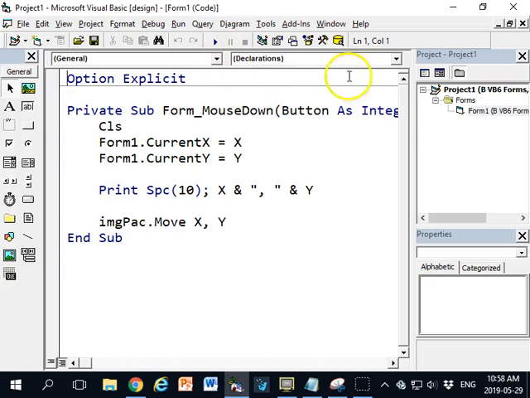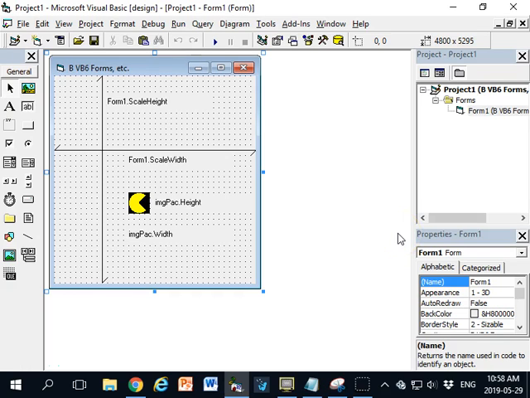And the very first thing we're going to take a look at is assignment B. You might remember this is where you were creating a form where you could have an image, Pac-Man, move around the screen in response to a click. So if you moved around the form with your mouse and clicked, the image Pac-Man should move to the new location and give you the coordinates for that location.